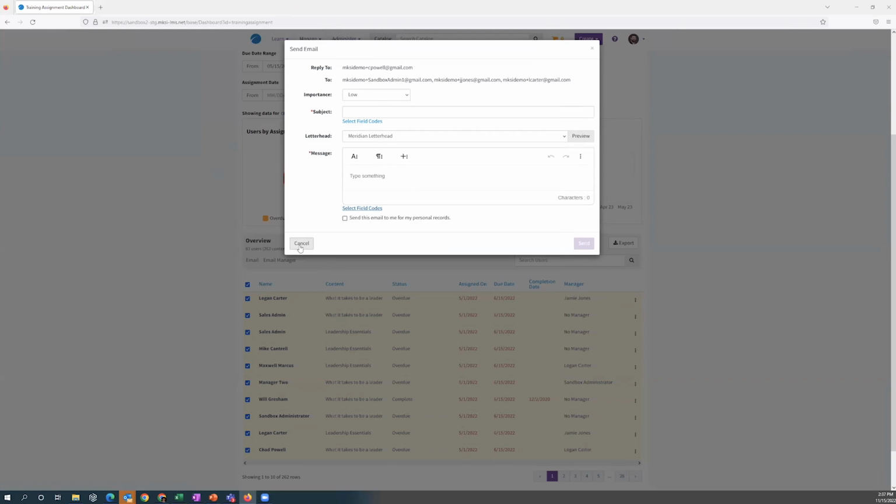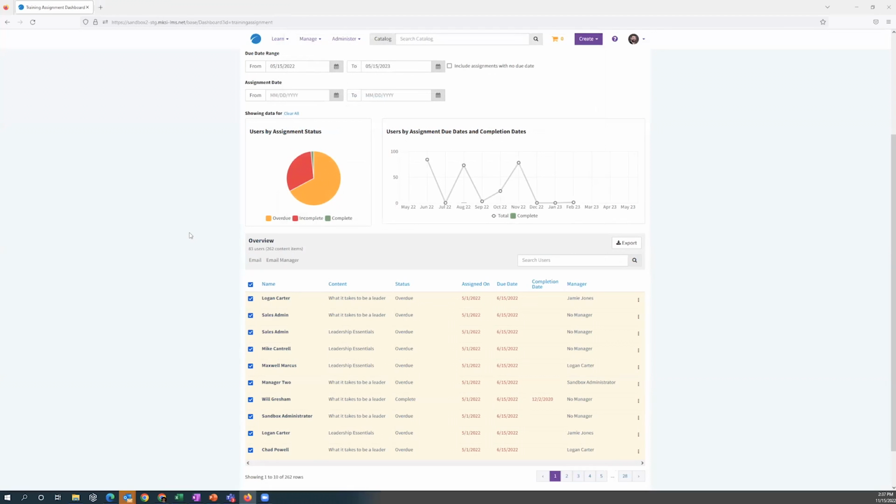So again, this feature has also been out there for the last release. We've had a number of questions just recently about training assignments in general, so I just wanted to make sure folks were aware of that feature as well, another tool for you. Okay, and just a couple other features that we wanted to cover, a couple of miscellaneous enhancements.